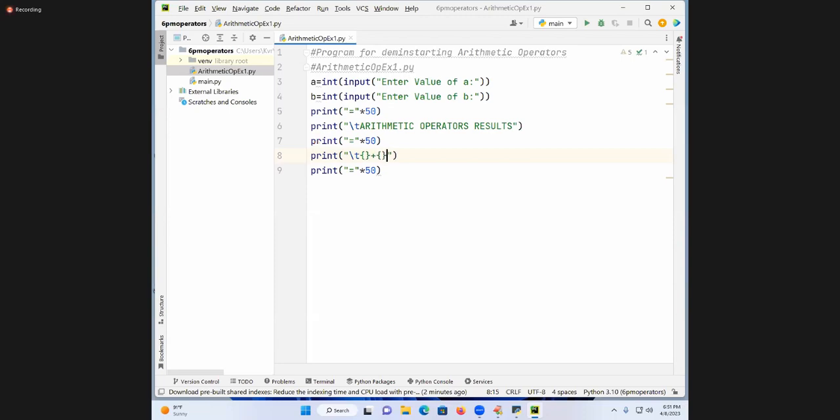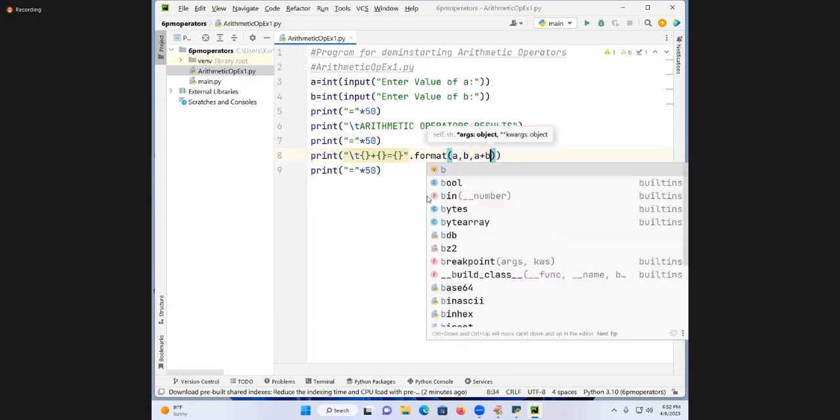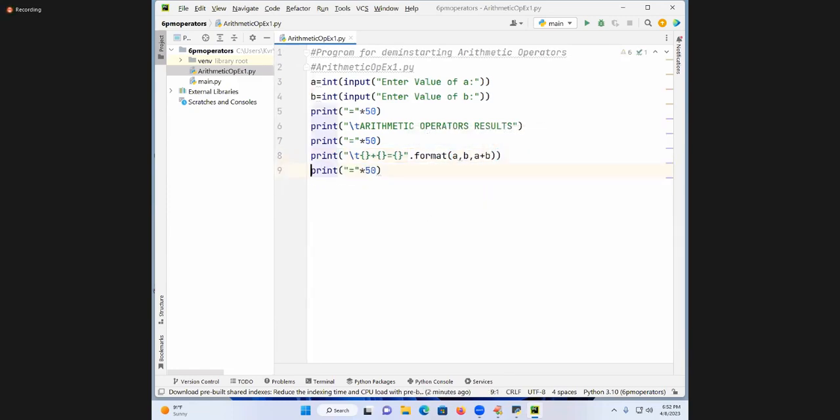Next I'm using is equal to, B value is equal to what? A plus B. Come on, students. Dot format of A comma B comma A plus B. If I write C, what will be the error? Name error will come. So I will write A plus B here. So you must get the knowledge, students.